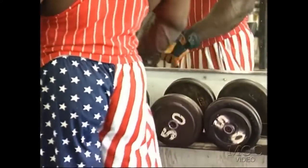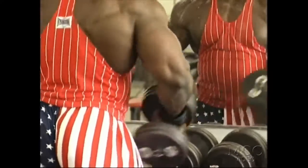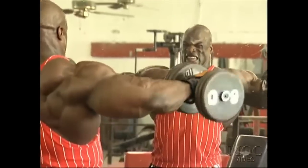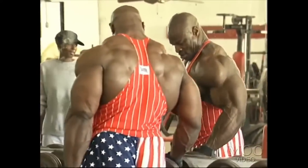And this is off-season training. I went up to 315. That's normally about as high as I go. I did 315 also for 12. And immediately following that, I go over to what I call my dumbbell laterals.